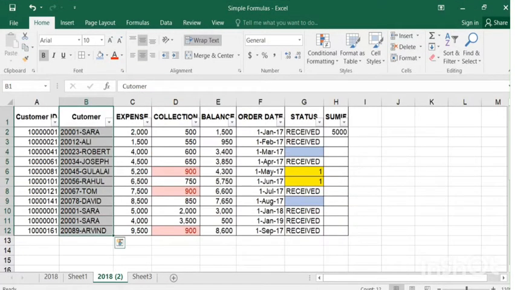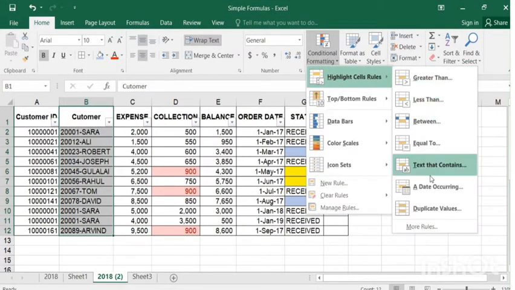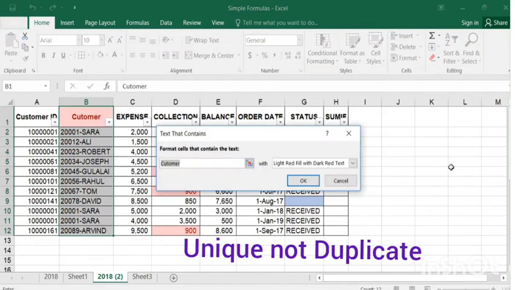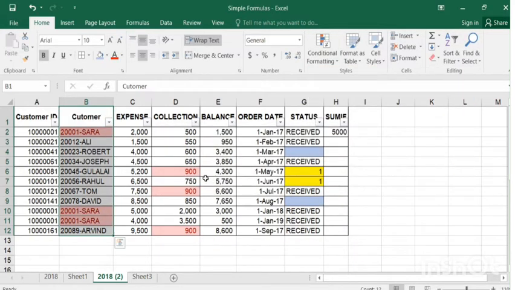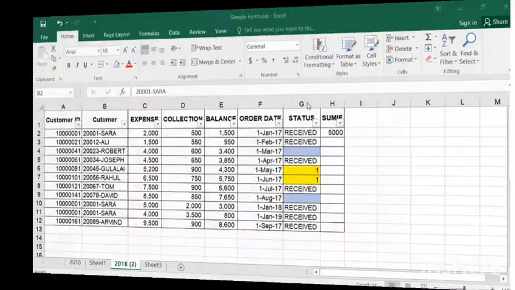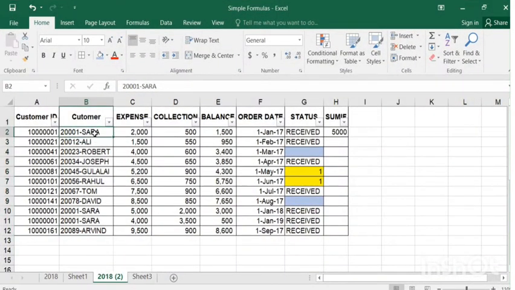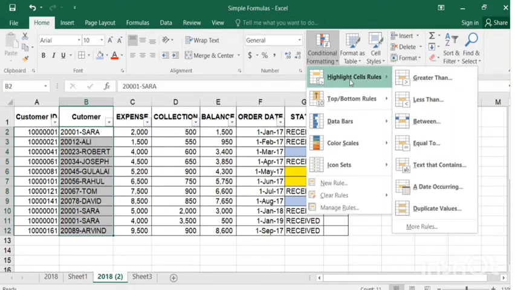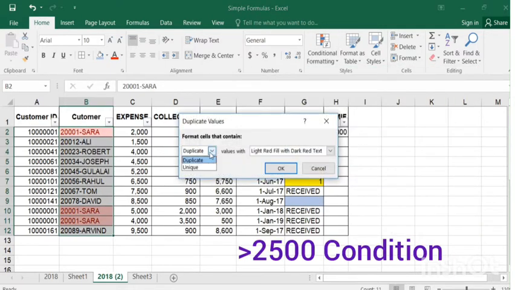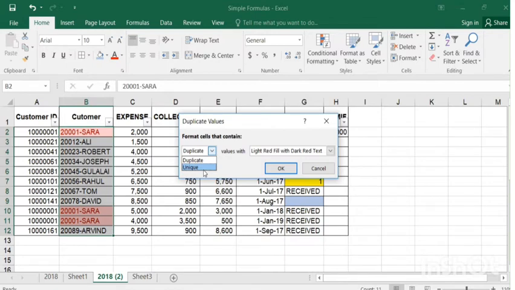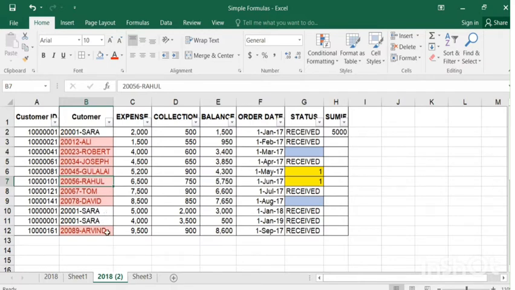You can apply the conditional formatting if this data contains particular text, suppose Sarah. Now the name Sarah has been highlighted in all the data in front of you, right? You can use another conditional formatting option here. If you select this range and go to Duplicate Values again, you can find the Unique Values option. If you select it, it will only highlight the unique values. Did you see here? The name Sarah has been repeated thrice here, and all other data is unique, so it highlighted the unique values.